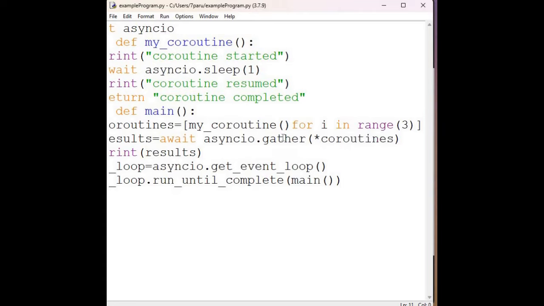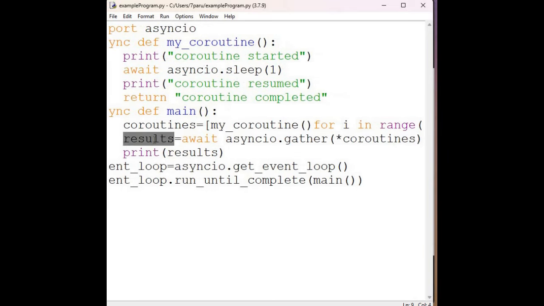And so this function collects the results of coroutines and returns a list of results in the order of the coroutines. And this results variable awaits the completion of the coroutines through await asyncio.gather(*coroutines).